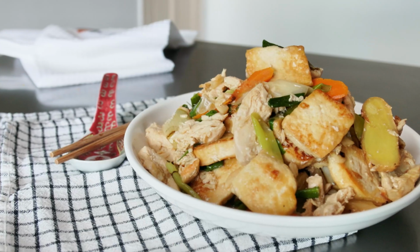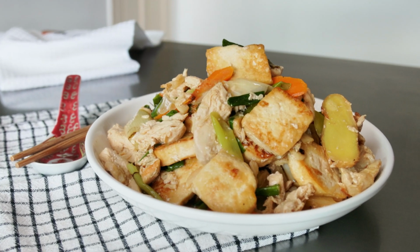Today, we are making the ultimate one-pan meal. This protein-rich, flavor-packed chicken and tofu stir-fry comes together in just minutes. And in only one pan.